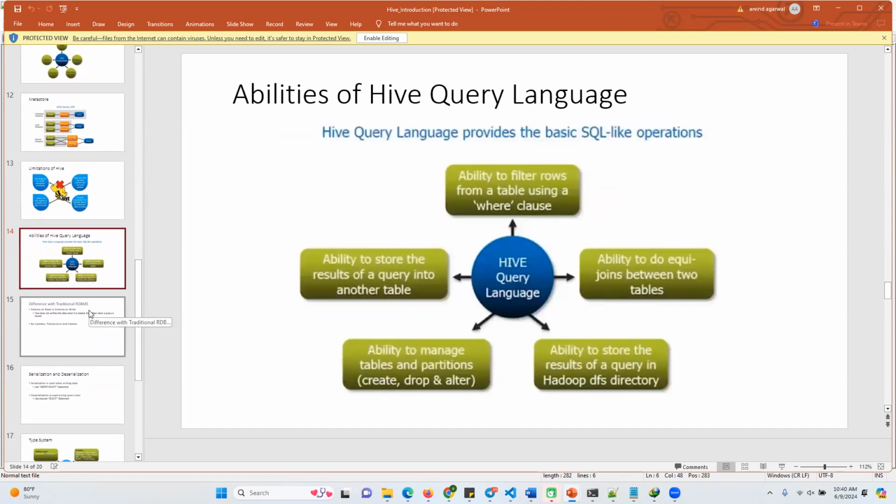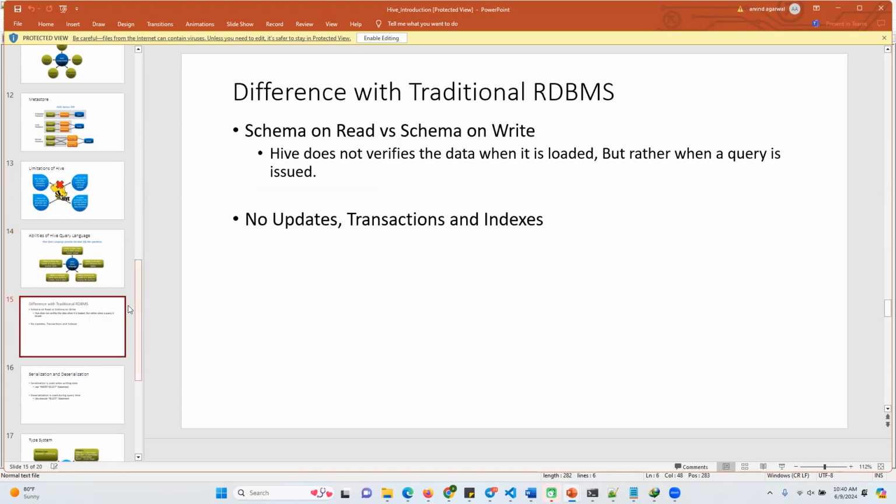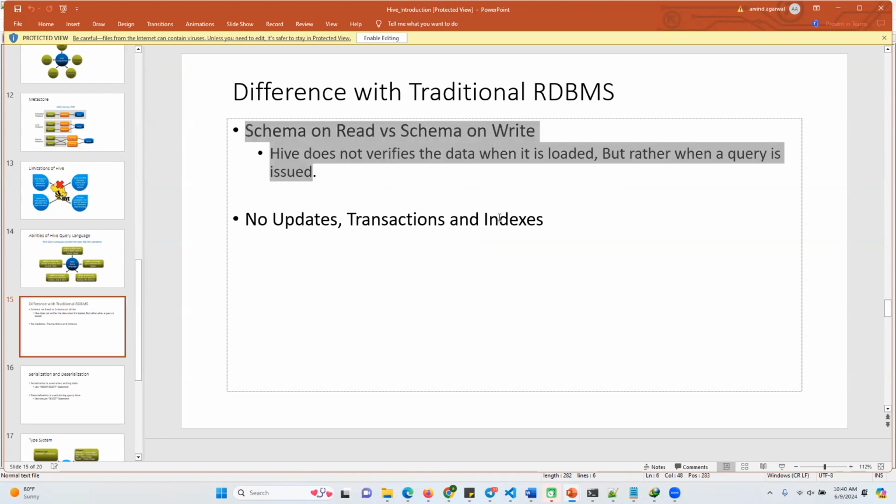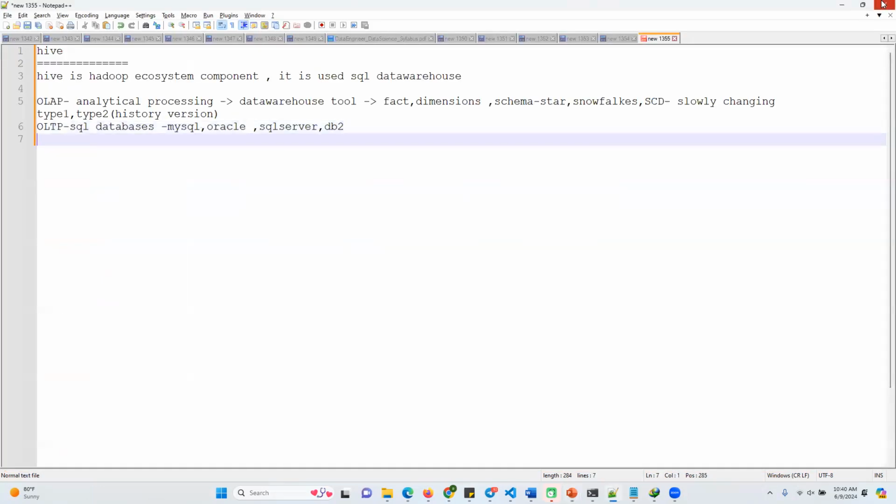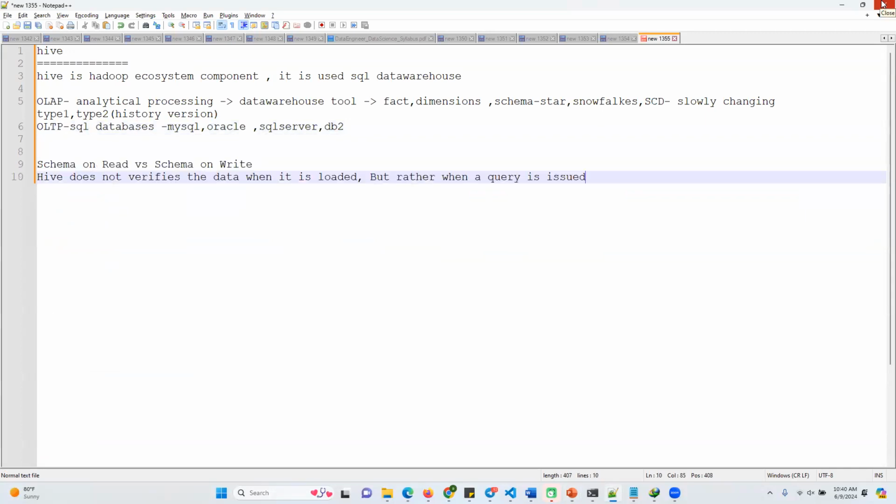How can we define the difference between Hive and RDBMS? If I say, what is the difference between Hive and the traditional DBs, like OLTP and OLAP? The very first difference is schema on read and schema on write.